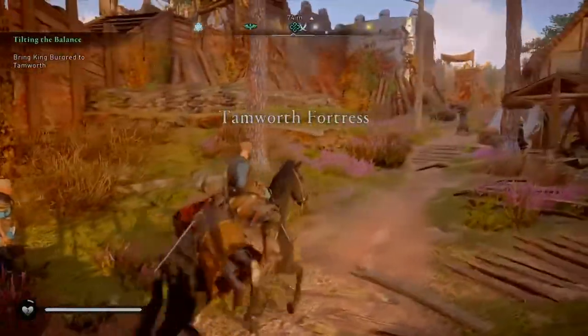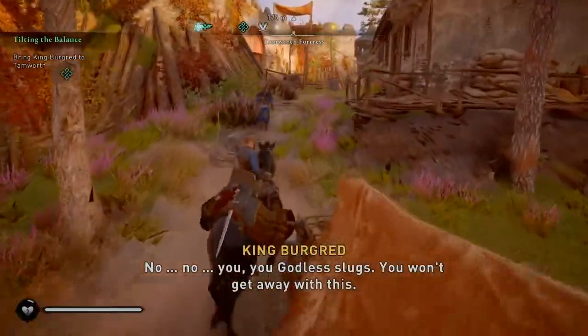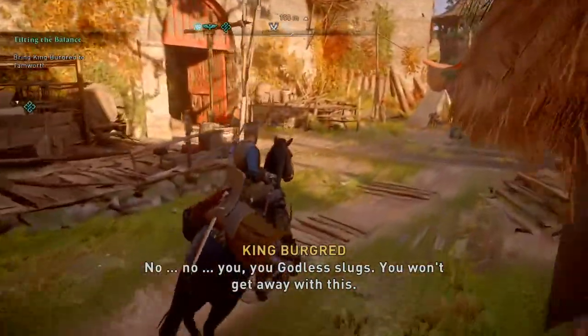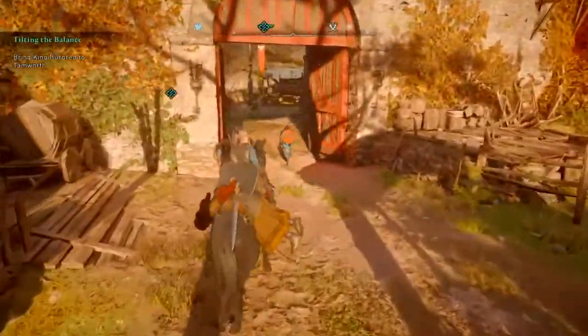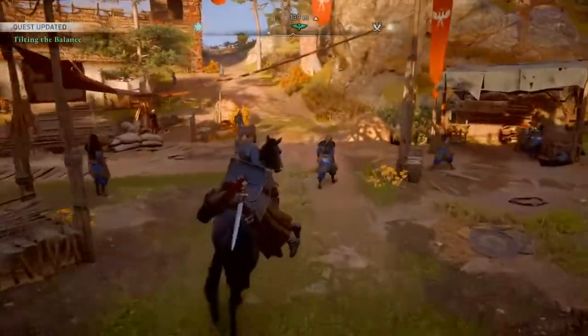Alright, we are in Tamworth Fortress right now. Look familiar? No, you godless slugs! You won't get away with this! I think we will. Guy was just basically talking about how we're terrible people for capturing him and how we're not gonna get away with this. Just same stuff over and over again the whole time. We've heard it all before.